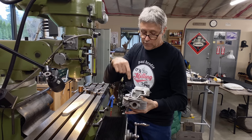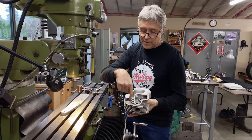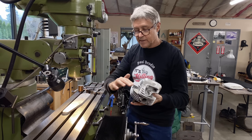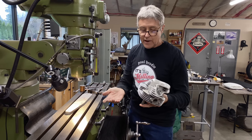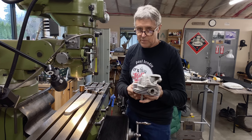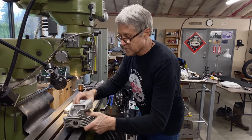And then in the top, I've got a boring mill set up. And I can bore that. And then I'll take an end mill and I'll do a little bit of facing here. Then I'll do some filing, and then basically the fin repair is done. So there's a couple steps we have to go through here.